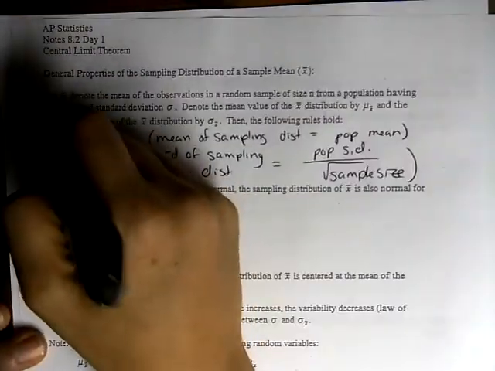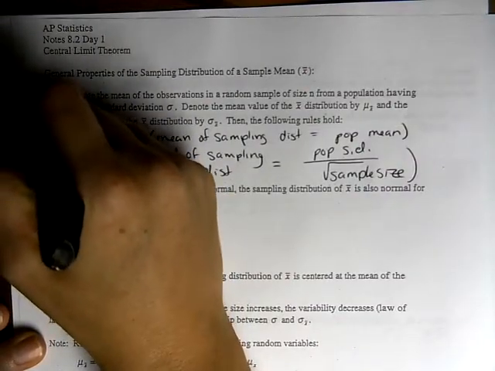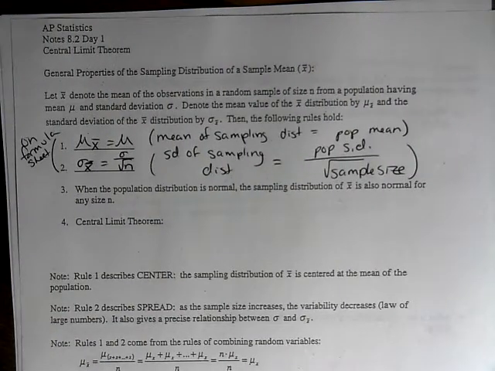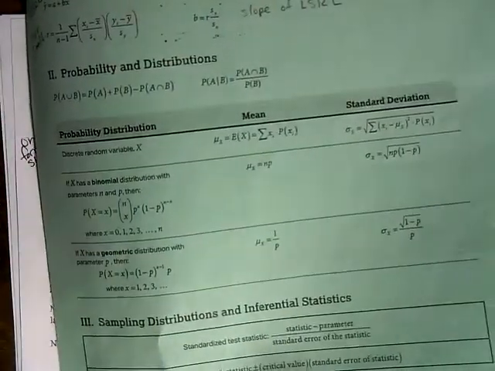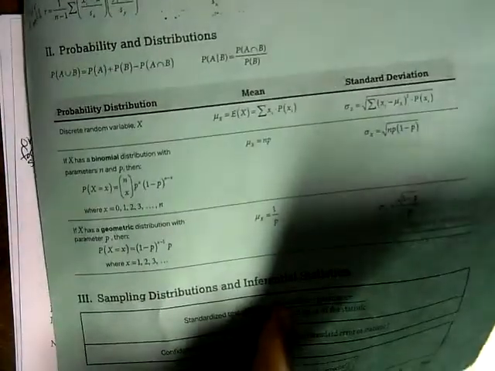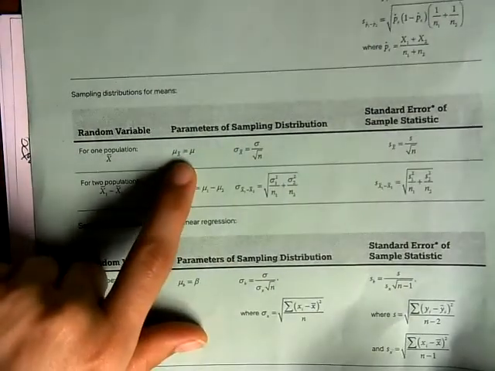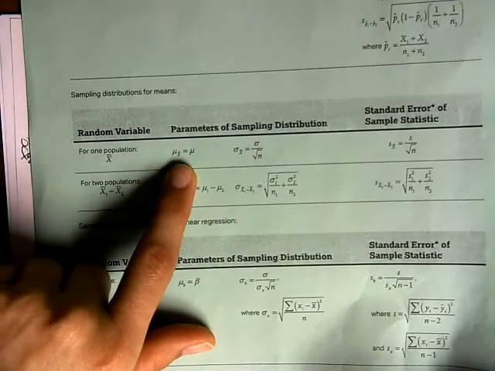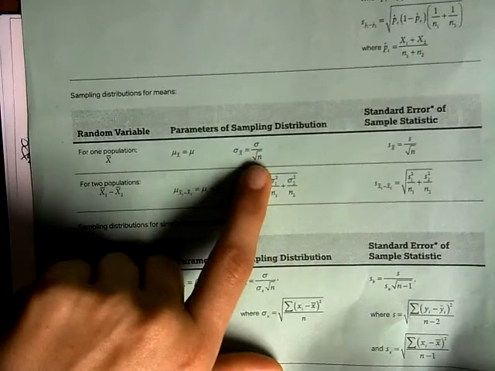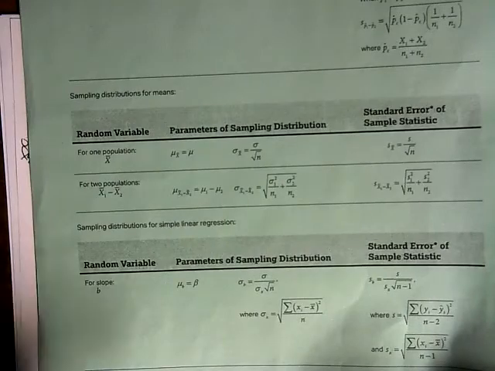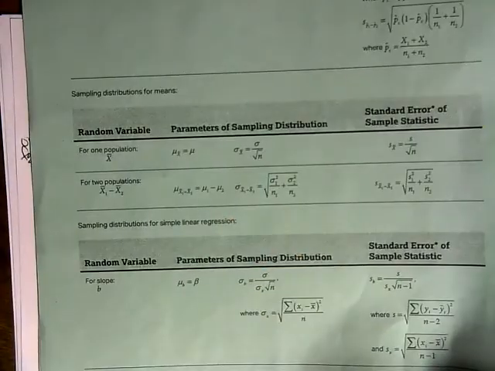Okay, these two are on your formula sheet, so you don't have to memorize them. And on our new formula sheet, what you have to do is flip to the back, so we've been working on this front page, but now we're in Inferential Statistics, like I said. If you look at the mean right here, for one population, the mean of the x bar is equal to the mean, and here's your standard deviation. We'll get to this later when we get to chapter 9. But these are your two things right here, for one population.